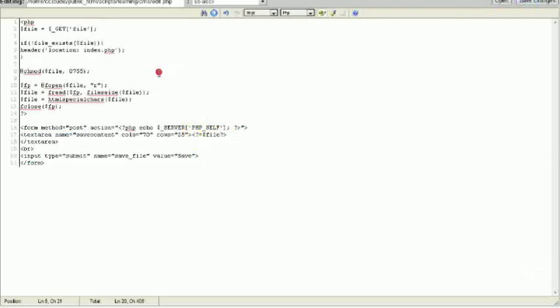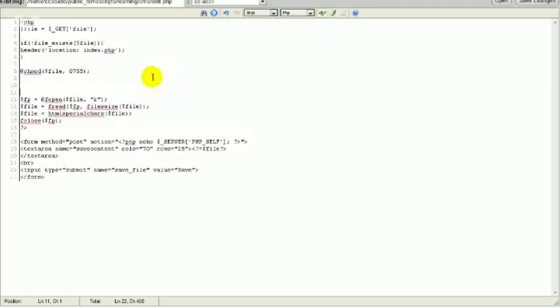Now we need to do something when our form is posted here, and we want to do something before we open up our file. So we'll put it right under our chmod. We'll do if $_POST for save file from our button.